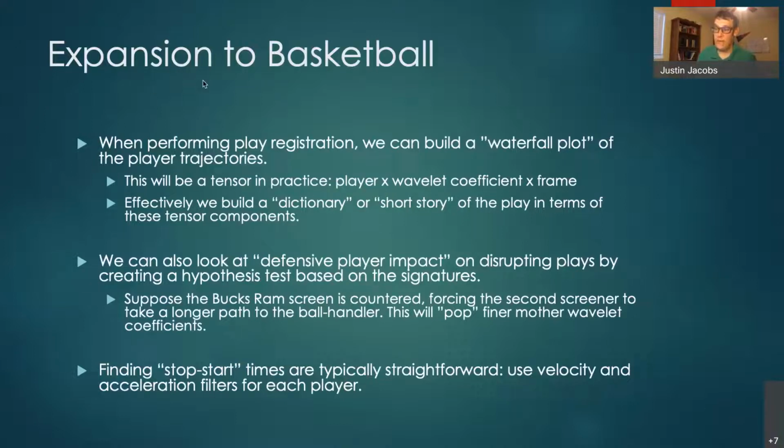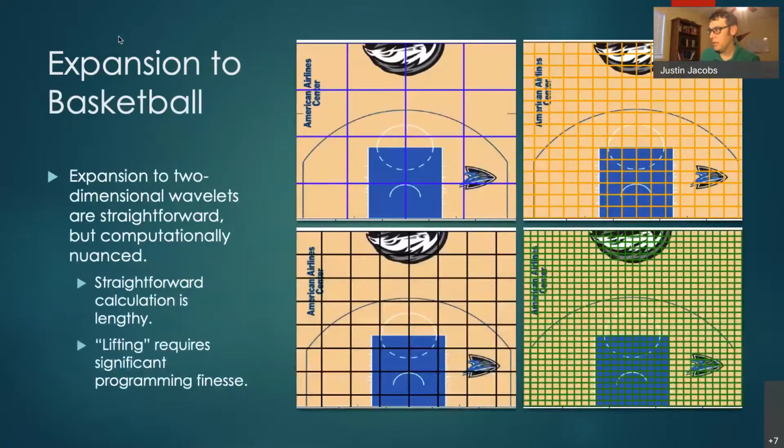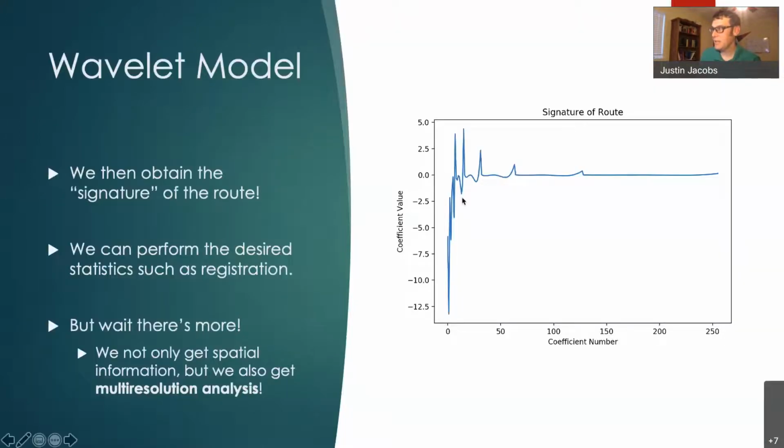You're going to have a running waterfall plot for the entire period of play, and then you can just build a window that searches for like a RAM screen, because you know roughly how long a RAM screen is. Put a little padding in there, and then you can just run that Hamming distance from left to right, just like we do for irises, and you'll see the play pop. But the north-south would be the temporal. The left-right would be the wavelet coefficients, so it'd be the signal like this that are going left-right.